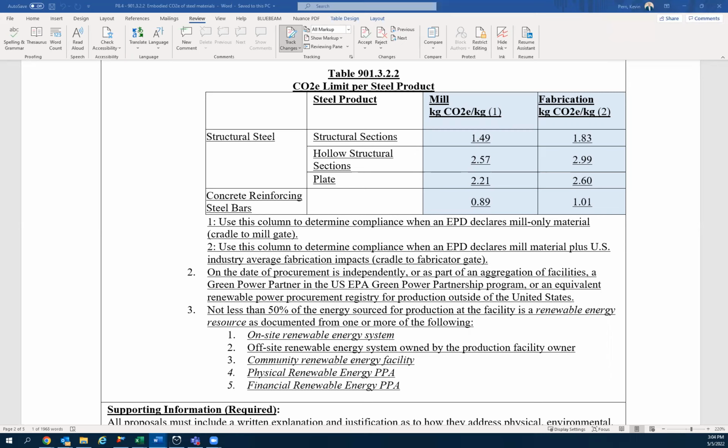Option 3 would come from the manufacturer. Well, it would come from the manufacturer to the design team. It is not included in the environmental product declaration. Okay, if that's the case, I'm a little confused how it even works. Is this for the production of the facility during the time that this specific steel that's going into this building was produced, or is it for a year, or is it in that moment in time that it's submitted? And do I get a full expense paid trip to go out and tour the facility and make sure that they switch on that generator or whatever they're powering from during that time?